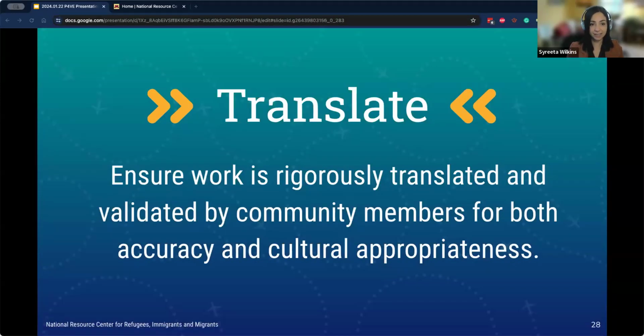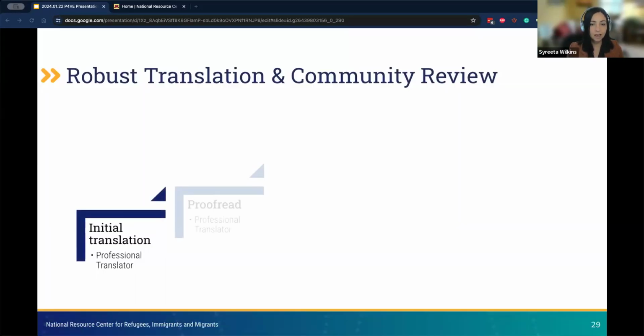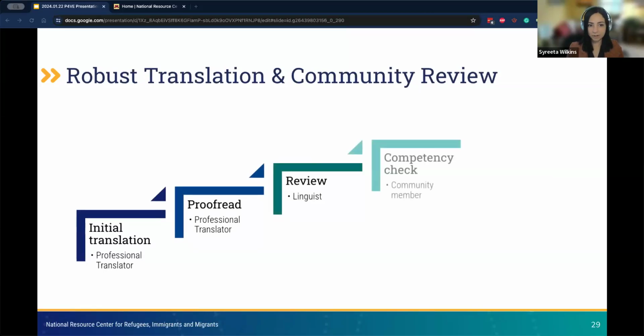Now we're to our translation stage. Educational materials that are in a language and a format that communities understand is going to go a long way in supporting health literacy. So it's important to invest in a rigorous translation process. We contract with a company called Inco International to provide professional translation services using a three-step process. And this goes above and beyond industry standards. For most languages, the translation is completed by a professional translator, proofread by a second translator, and reviewed by a linguist. But once they do their thing, we then send the translation to a community reviewer.